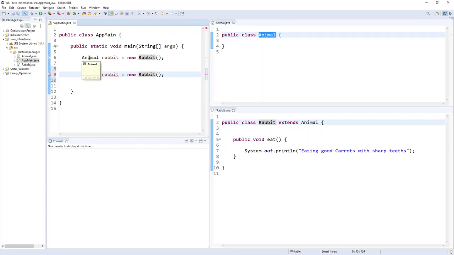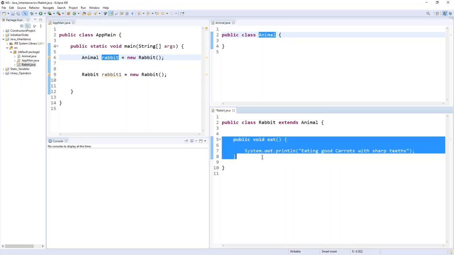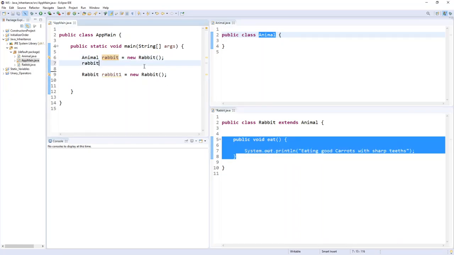Here the type of the rabbit is the parent class Animal, and here it is the real class of the rabbit. For example, I can't use this method in my first reference. So I will try, and I can't call the method eat here, but here I can do it.